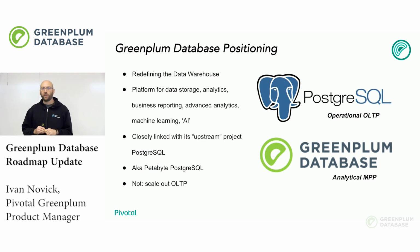People think of the data warehouse as something that's hard to get access to, something that special administrators have, that's very expensive, that's proprietary. So at Greenplum, we're bringing all of the attributes of data warehousing, but we're trying to redefine it to not be that expensive, proprietary, isolated environment, but part of your ecosystem inside the company where it works with all the open source technologies and that it can grow based on demand, not limited by cost, really.